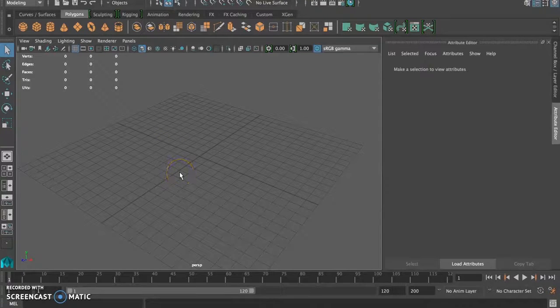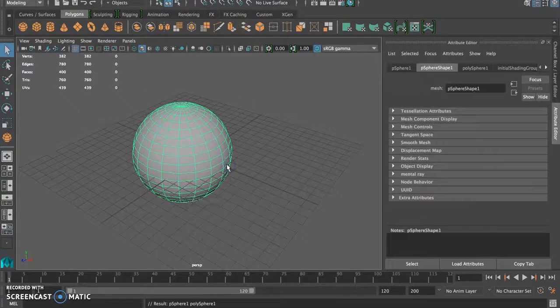Now, when dealing in Maya, it's important to get your setup right from the start. I like to place my left hand on the keys W, E, and R. Then you can use your thumb on the command or the space bar. And then of course you have your right hand on the mouse. So just for an example, I'm going to go to my polygon shelf here and I'm going to click on a sphere to create an object.